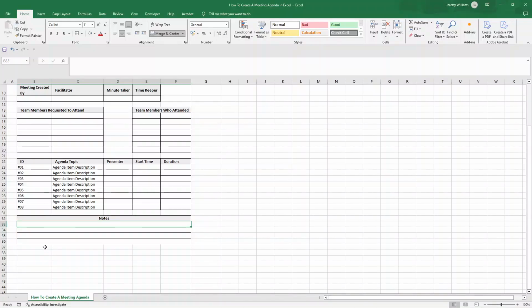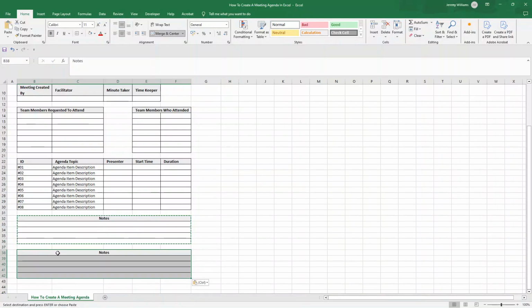And the next thing we're going to do is select all of this. So now we've done that, Control C, go in here, Control V. And then what we're going to put in here is achievements this week. So somewhere to document what's been achieved. It's really, really good to take note of that.